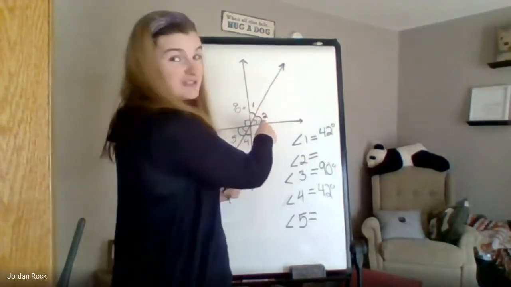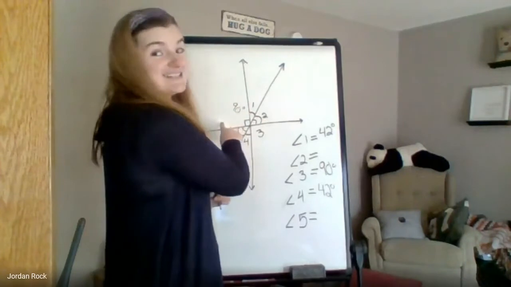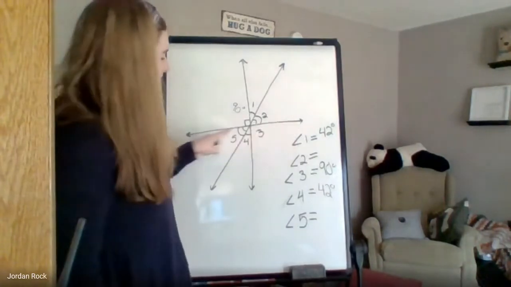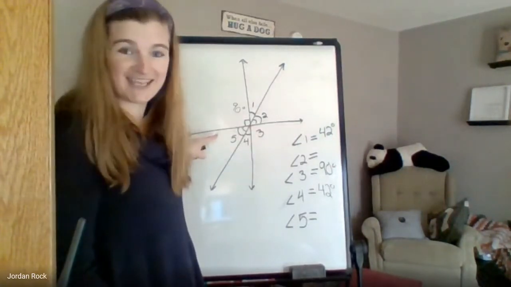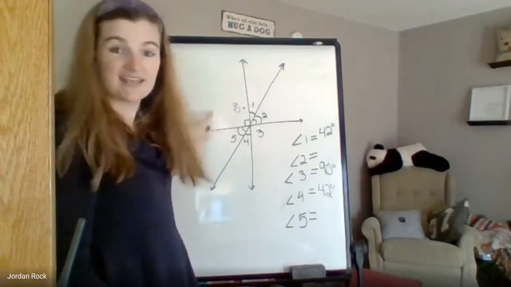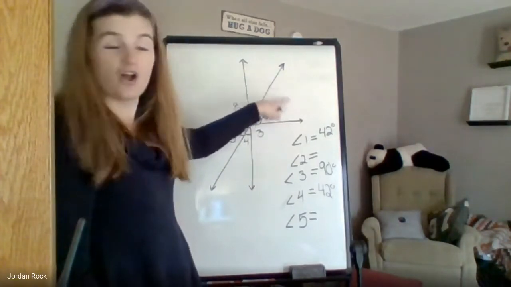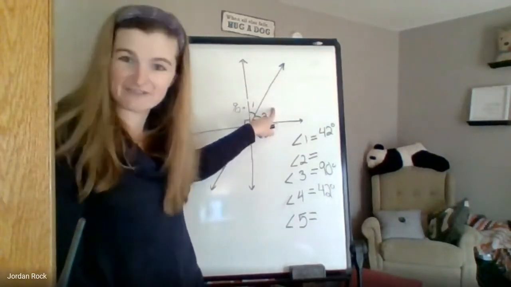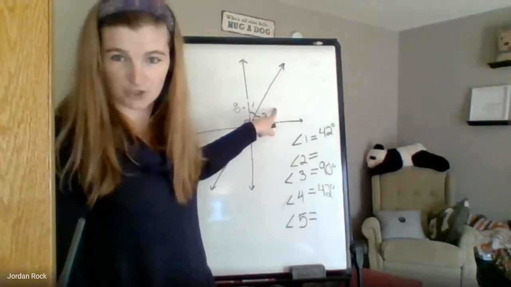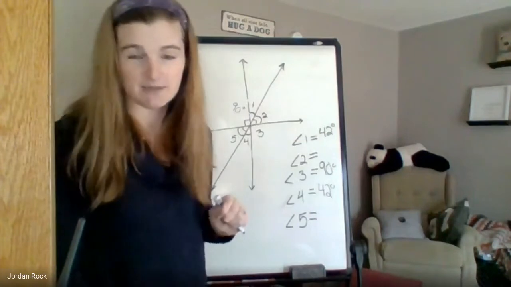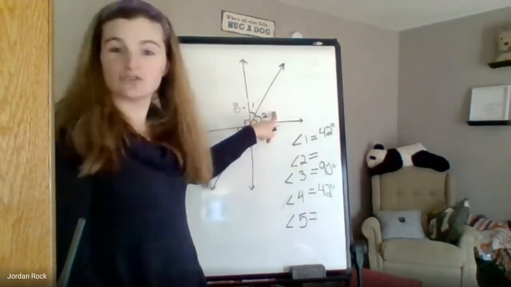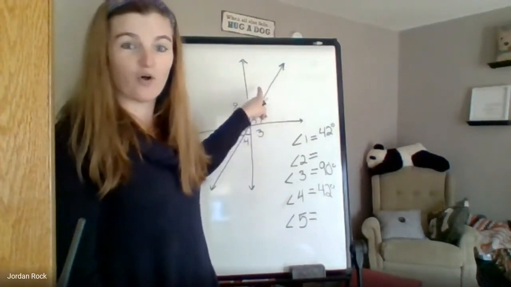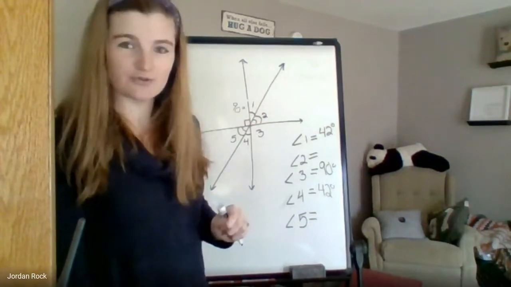Angle 1 and angle 2 we know are going to add up to 90 degrees because supplementary angles add up to 180 degrees. This entire straight line has to add up to 180 degrees. If this part of it is 90 degrees, this part of it also has to be 90 degrees. So I know that angle 1 and angle 2 have to add up to 90 degrees because 90 plus 90 is 180, and this entire straight line has to be 180. Those are complementary angles of each other. And I already know angle 1 is 42 degrees.